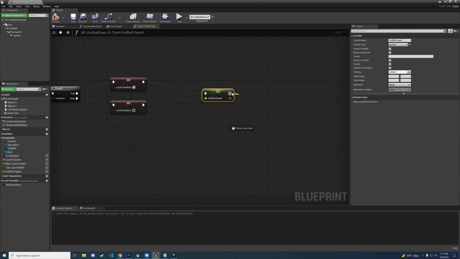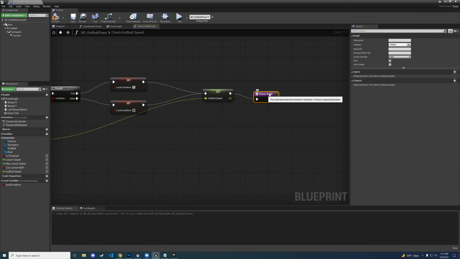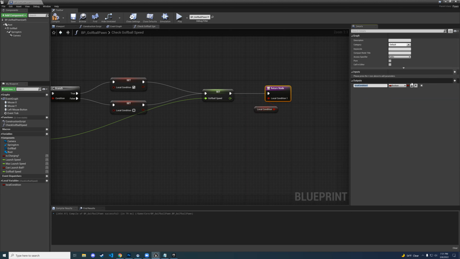All right, so we need a return node. And this basically ends our function. And then we need that local condition. And we'll connect it to our output like so. And this is going to be, what are we going to say? We'll just say condition, it's fine, condition.